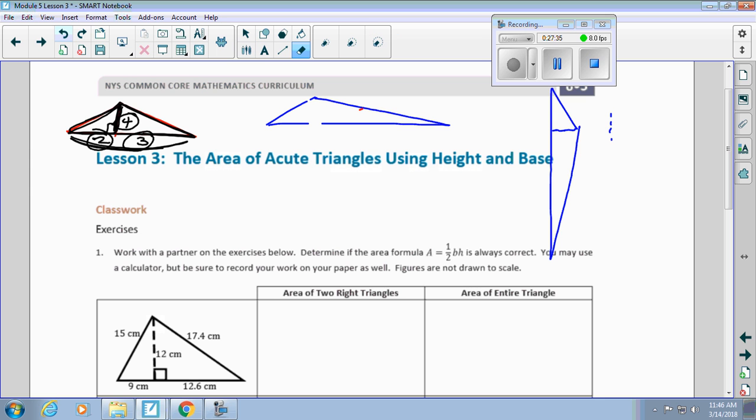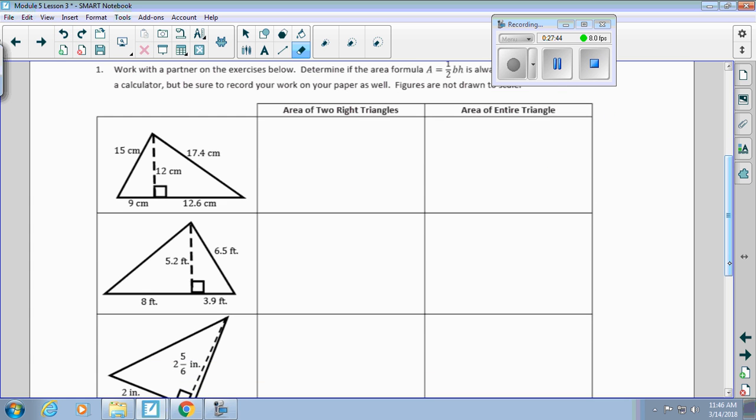And again, that is terribly out of scale. I kind of want to erase that because that's so bad. All right, so let's look down here at these examples. Now, we're going to do it the Mrs. Lehman way, not the Mrs. New York State way. All right, so we are going to scribble this out. And we're going to use those 2 rows to essentially show all of our work.